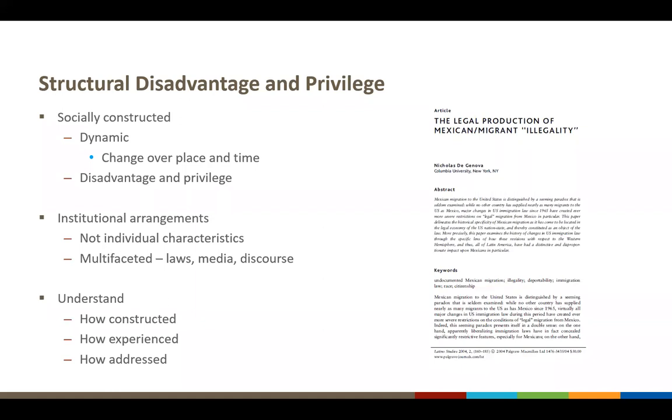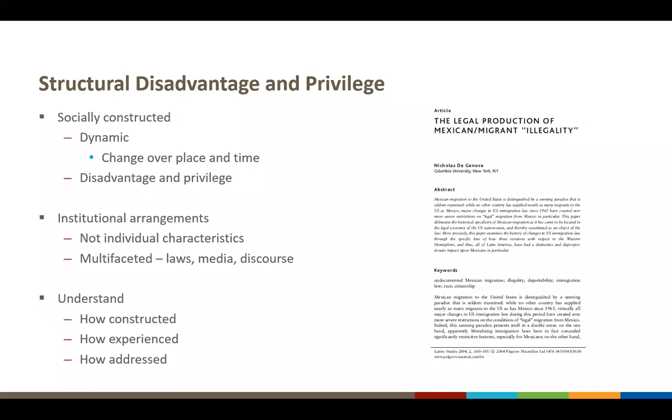And I think the important thing here too is, while I've been saying structural disadvantages, it's important to remember that we're not only talking about structural disadvantages, but the way we order society also confers privilege on certain people as well. And to the degree that we study this, the largest number of studies focus on disadvantage, but it's important to also realize that the study of privilege, while overlooked, needs to be done as well.